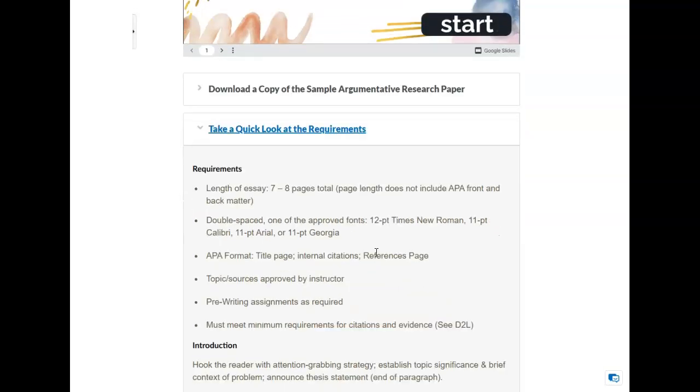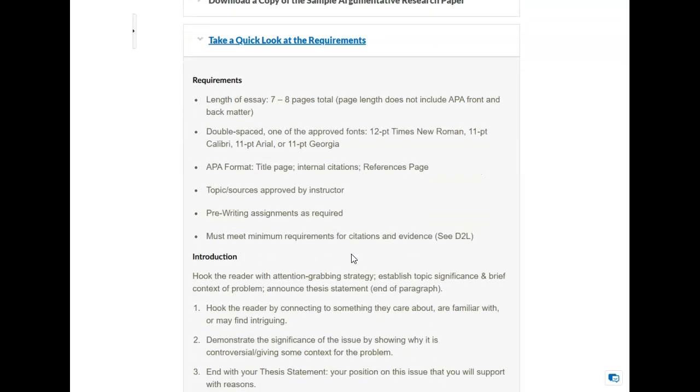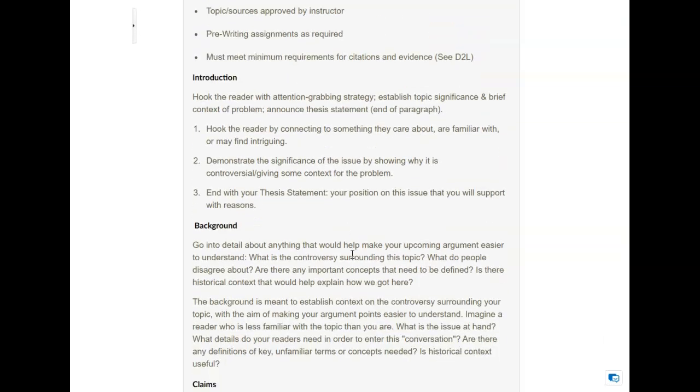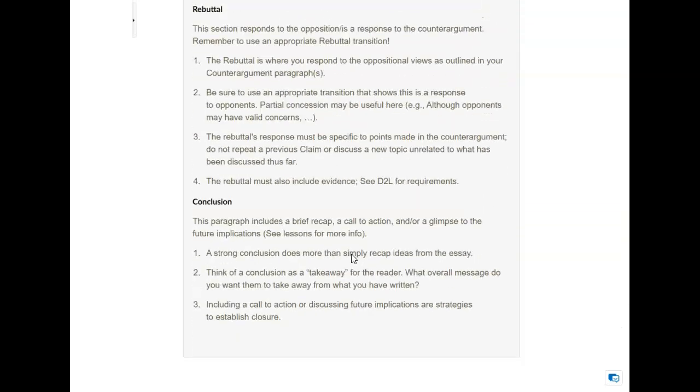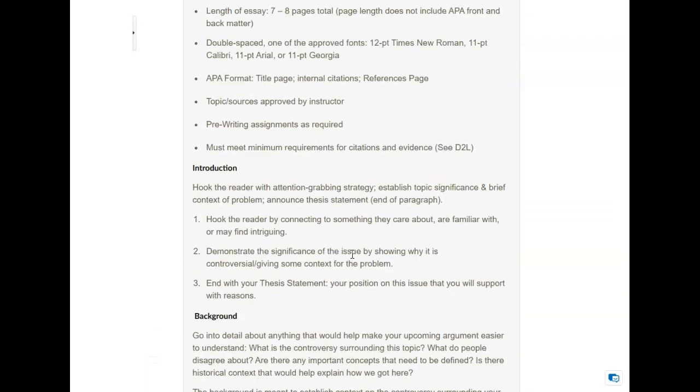So, all of this material is here, but like I did in Unit 1 and Unit 2, I also give you a sample document, which we're going to go over in just a second. So, here's kind of what you can look at here. It gives you all the good information. That's great.